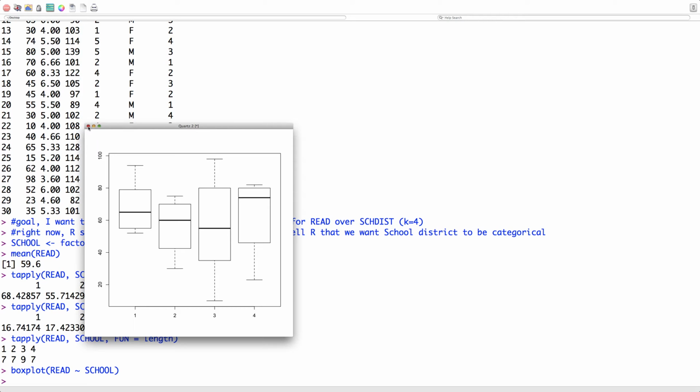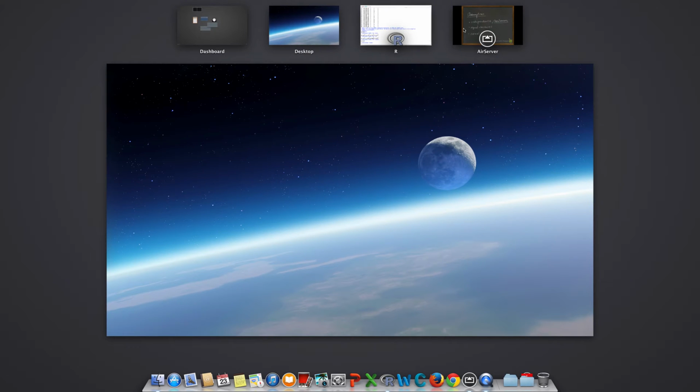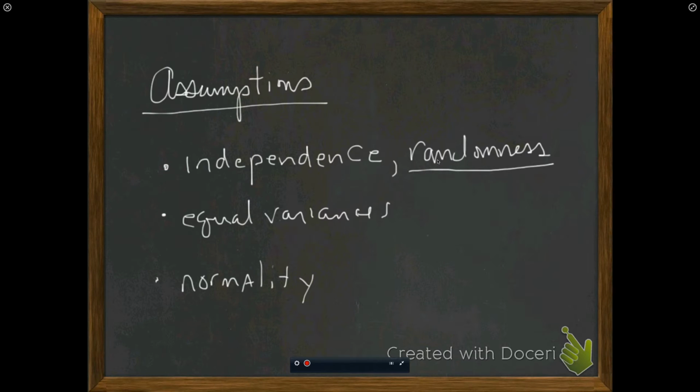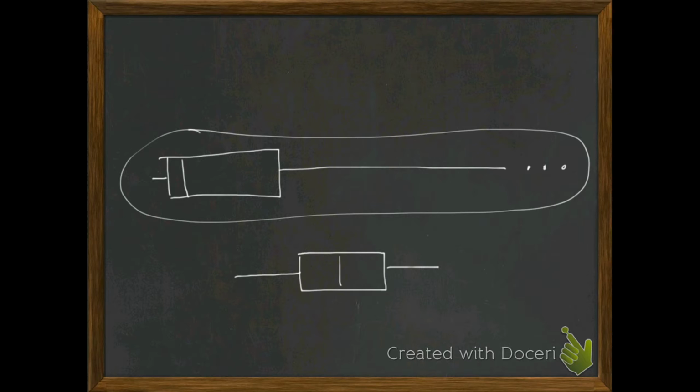For example, what would give me concern for a box plot in normality? Guys, if I were looking at a box plot and it looked like this, then I would be concerned with normality. Perfectly symmetric distribution, we'll have a box plot that looks like this. I don't see this as evidence in any of the side-by-side box plots.